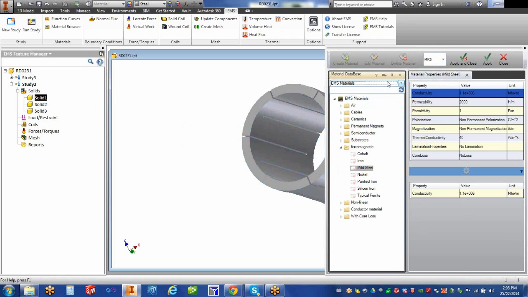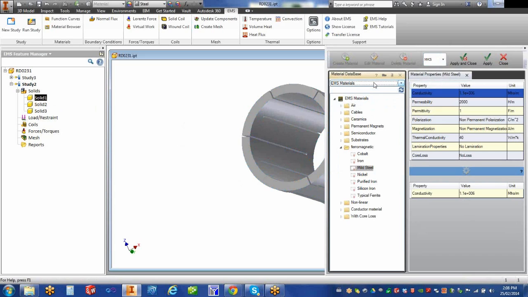Of course, we cannot cover all the materials because there are thousands or even hundreds of thousands of materials. So these are the basic ones, but if you want more, you can very quickly, just 2 clicks, add your own material library and use it over and again in future analysis.